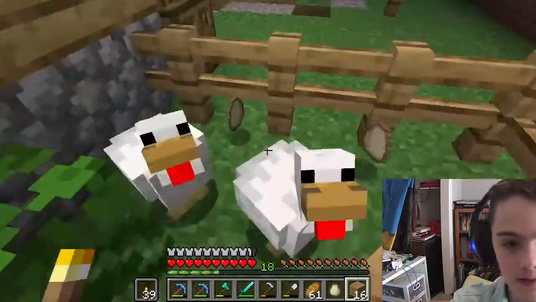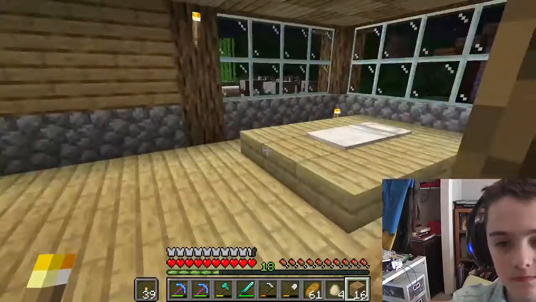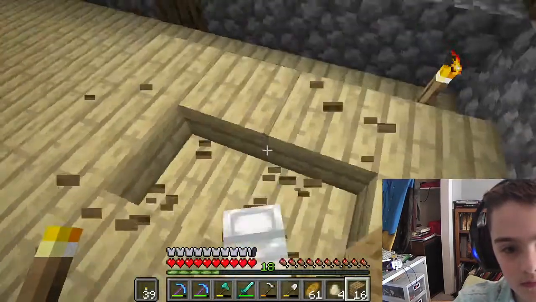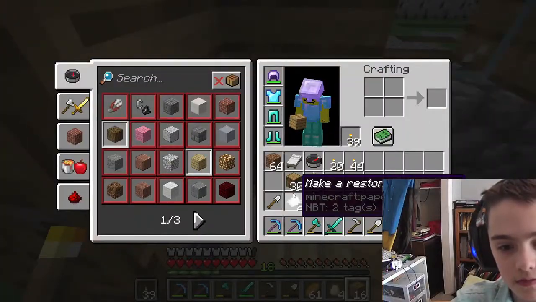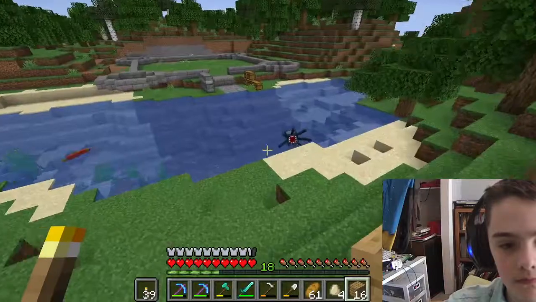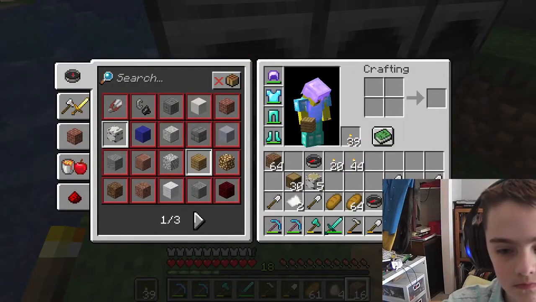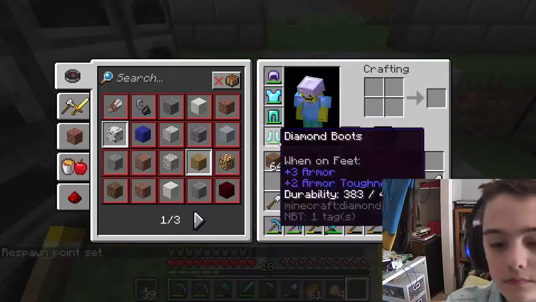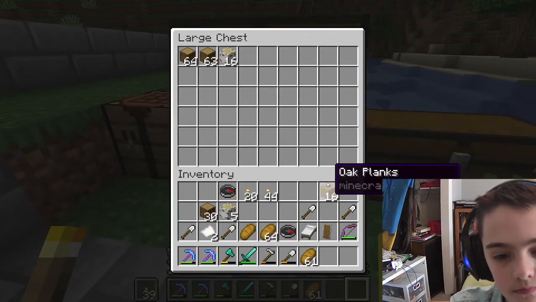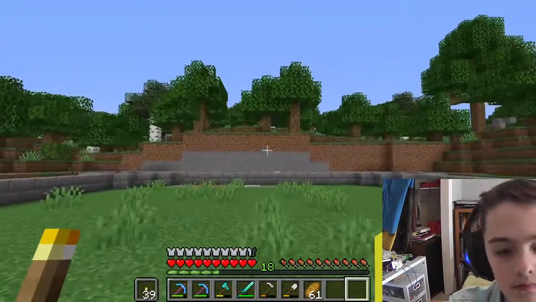No. So let me see how many eggs I got. Throw this into this thing. Get the chickens in there. Now I have these eggs, now I know what to do. Let's just throw them into here. There we go. Now, on to you.